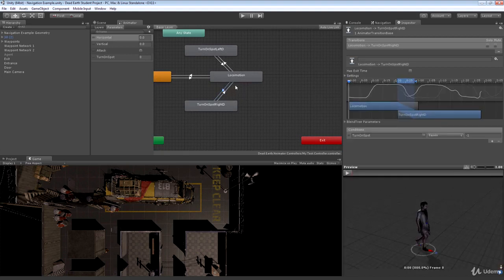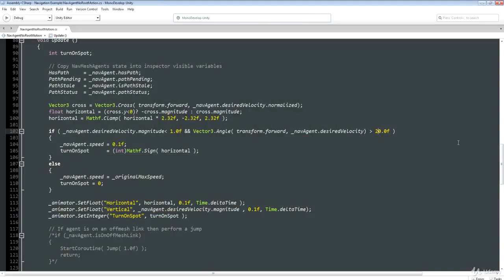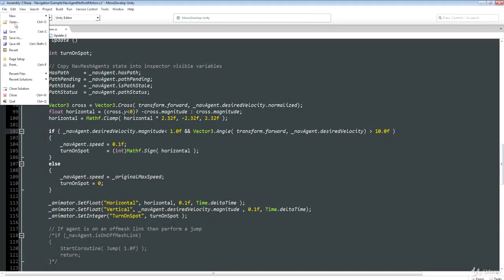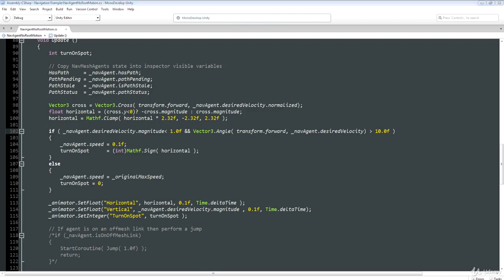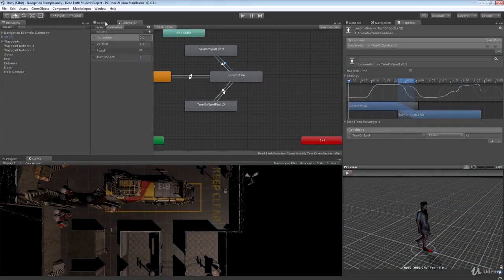Oh, there you go. Okay, so I've got the wrong transition from locomotion to turn on right. As you can see, I say we go into the right turn if turn on spot equals -1. That should be 1. -1 is what we use in the transition into the turn on spot left. I think what I'll do also is I'll set the angle even tighter, so we have to get within 10 degrees of where we wish to go before we start moving again. That's purely just so I can keep the thing on the spot a little bit longer in this video, so we can actually see it working properly.